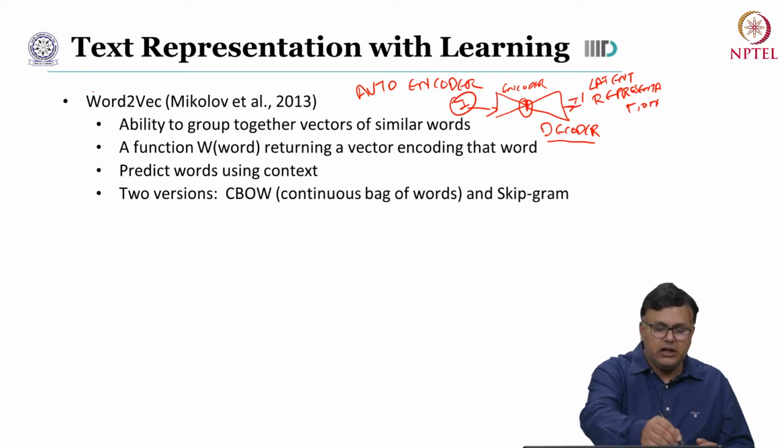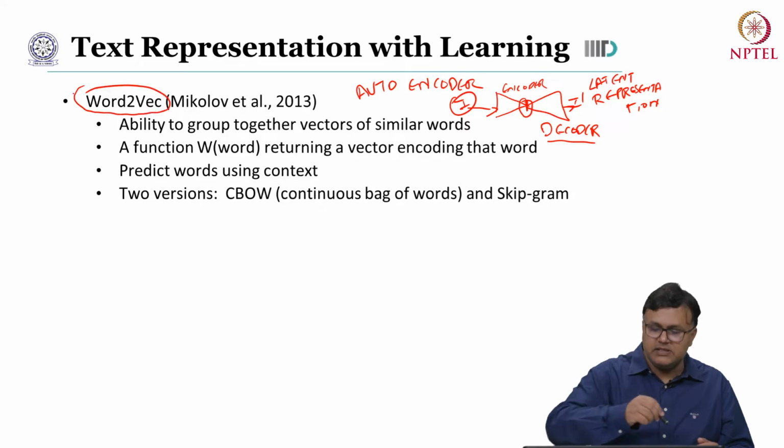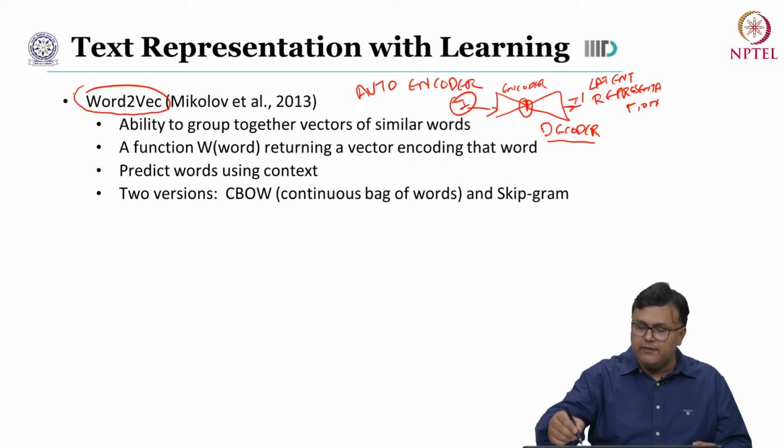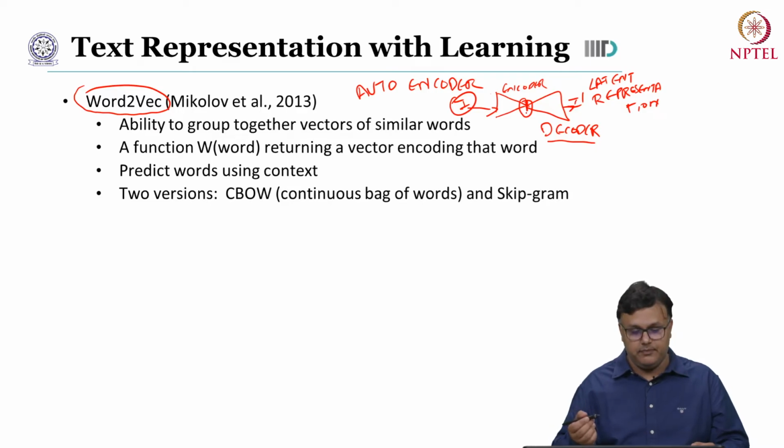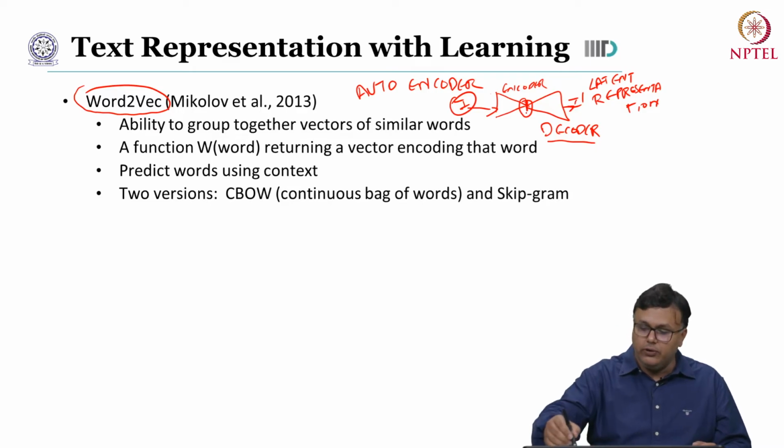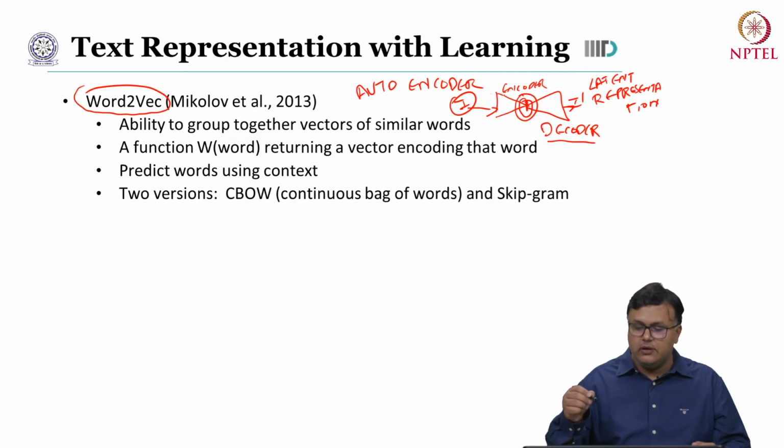Now, since we are talking about text and word2vec in specific, if we are inputting a series of words into my encoder, then I would like to learn the relationship between them. And I'm going to use the latent representation, which is essentially going to give to me the vectorized representation of the input words.